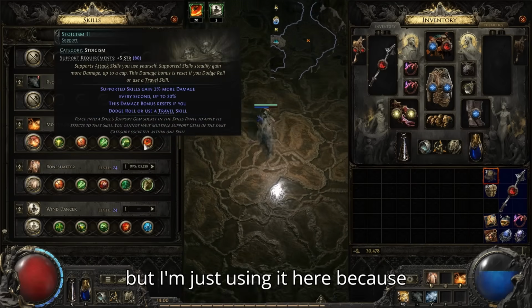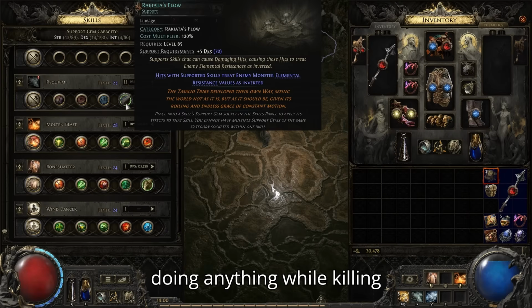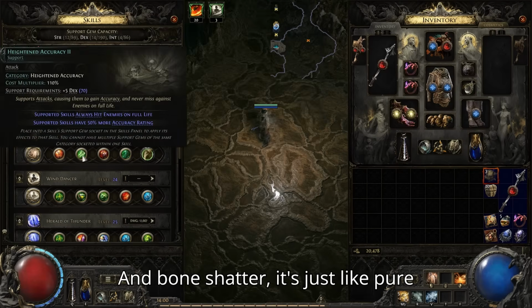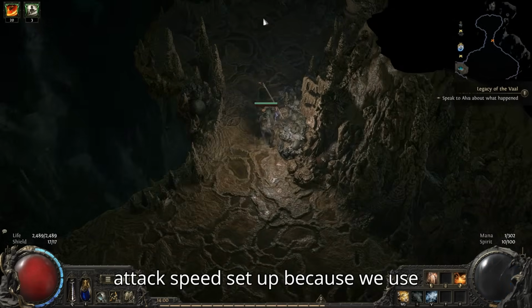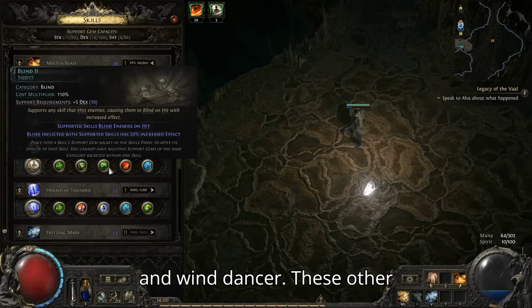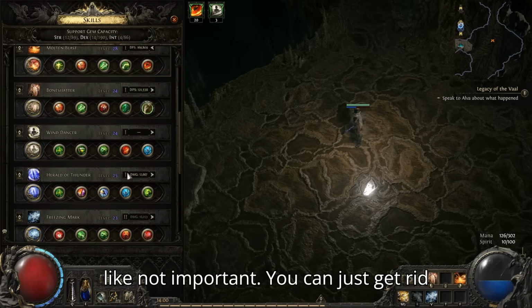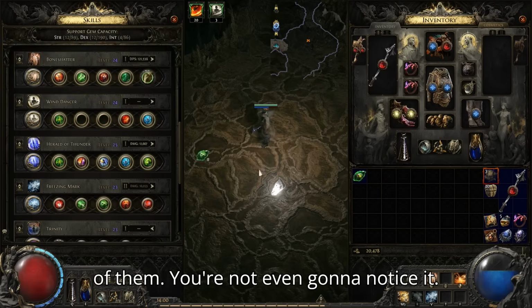But I'm just using it here because Rakiata's Flow is not really doing anything while killing normal, weaker monsters. And Bone Shatter, it's just a pure attack speed setup because we use this skill only for moving. And Wind Dancer. These other 4 support gems are not important. You can just get rid of them. You're not even gonna notice it.